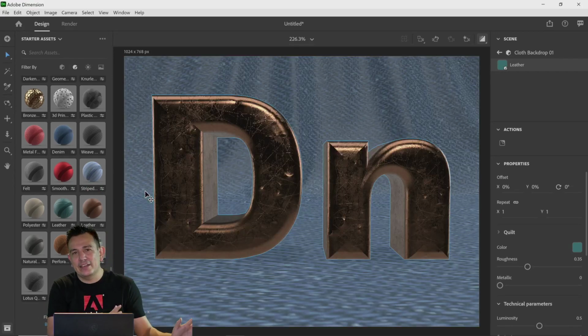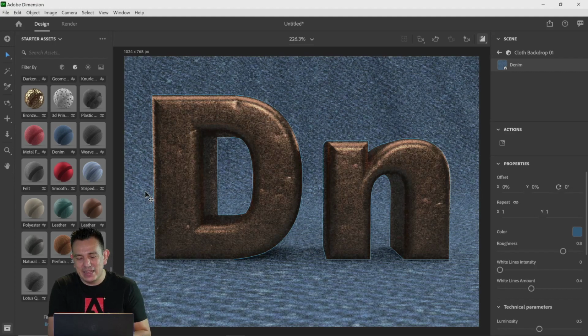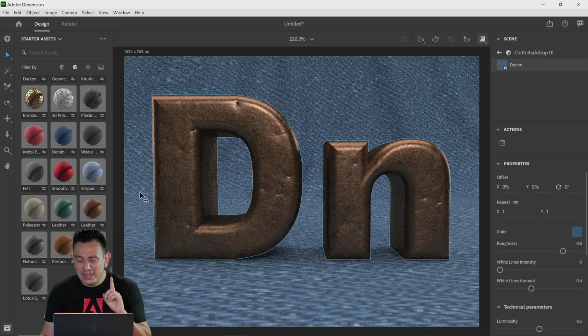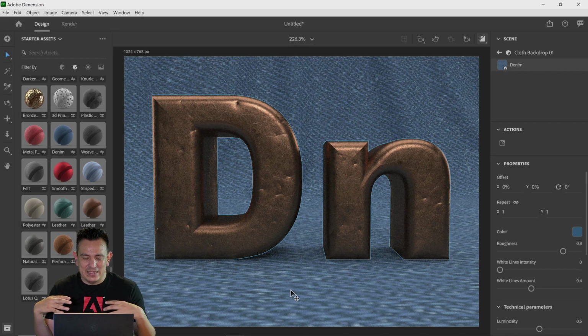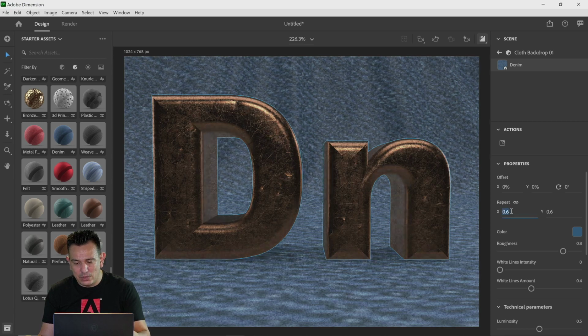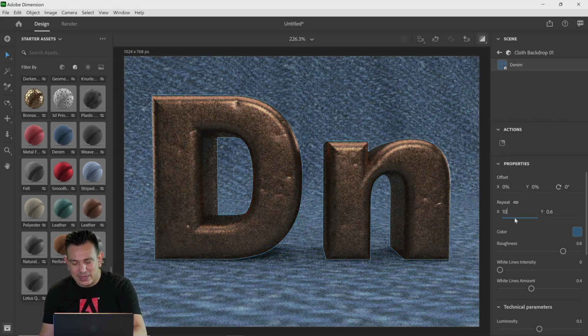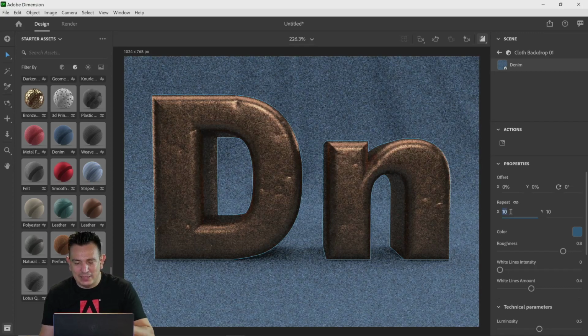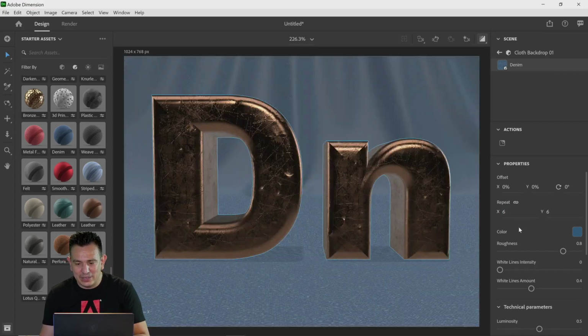And remember, you can change the color of these things. So just because the denim is blue doesn't mean I have to keep the blue denim. And actually with denim, you can really see what I was talking about earlier with the repeat and the scale. If this were really denim, that scale is way too large. So I would just make it a lot smaller. Maybe I'll even try 10 in this case. Actually, 10 might be too much, but I think you get the idea. I'll go for like 6 or something.